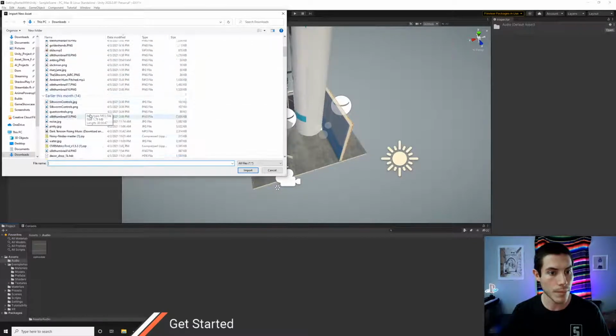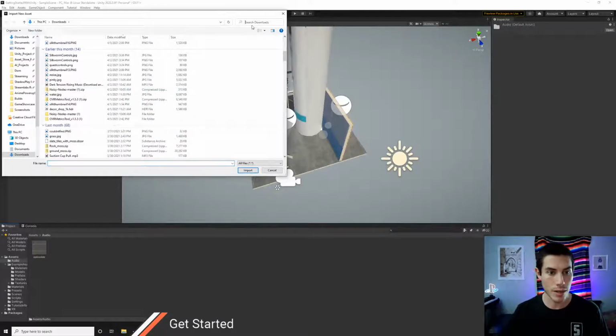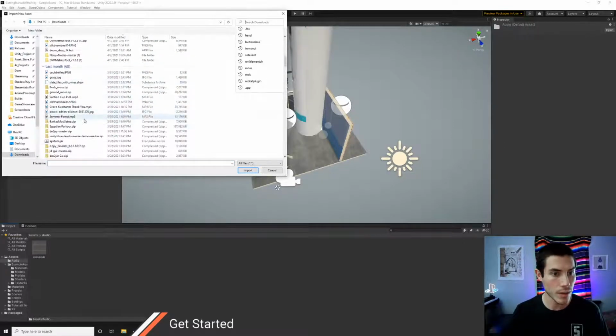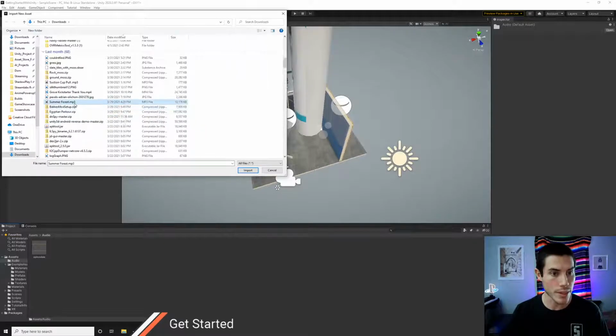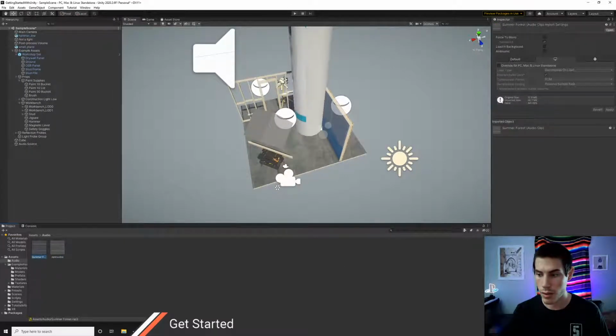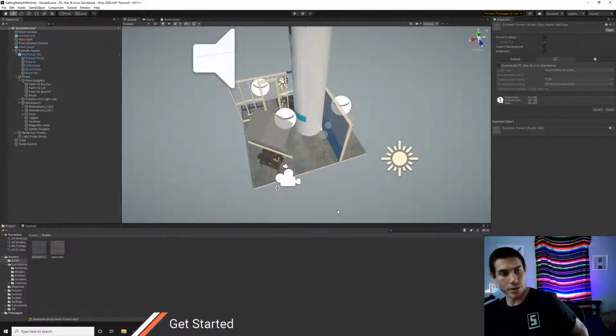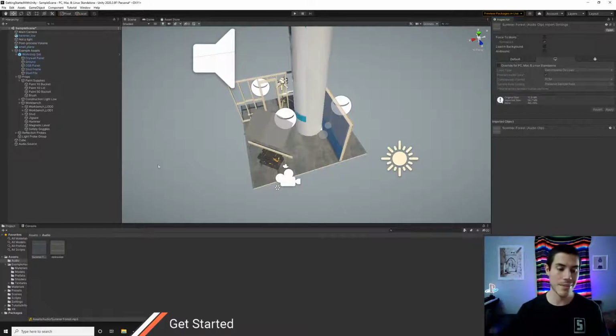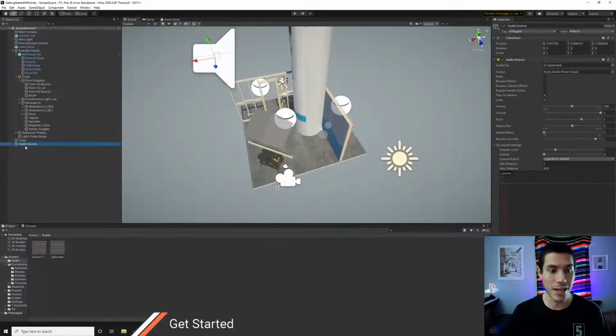I must have a louder sound in here somewhere. That would make more of a point with this. Maybe this one. Oh, this one's quiet as well. But anyway, you guys get the point. I'll move on because this isn't a whole audio tutorial. So, cool. So we know how to make audio. We know how to make lights. We know how to make audio 3D. You would change it to this. You know how to change the lights.